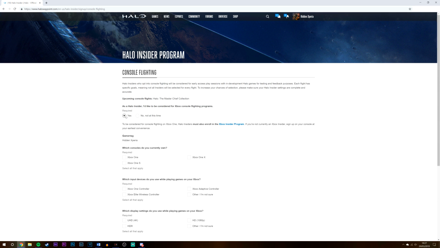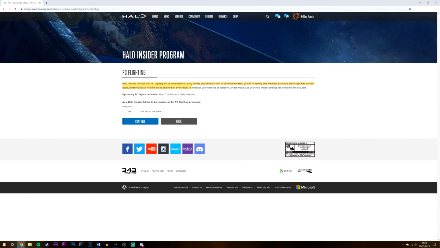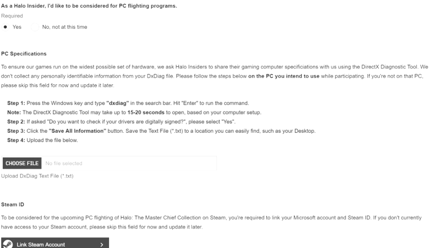Now you can choose to opt into either console or PC flighting, or both if you want to. Fill out all the relevant details for both and hit continue, and if you opt into PC flighting, you're going to need to submit something called a DXDiag file. Now, this is pretty much just a summary of all of your PC hardware, so 343 can test the game at various graphics and hardware requirements.